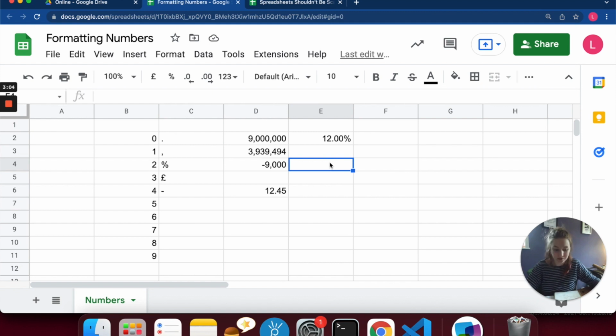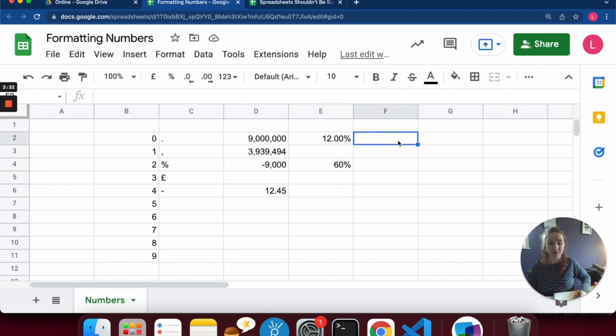But for example, if we were looking at test scores, I do a lot of teaching, so let's say we had a test that had 25 questions and the student got 15 right. You can see that whenever I turn this into a percentage, it says 60.00. I don't actually need that. I want it to just be 60. So different use cases have different numbers of decimal places, and it's best to be consistent or to have a good use case for why you're choosing it.